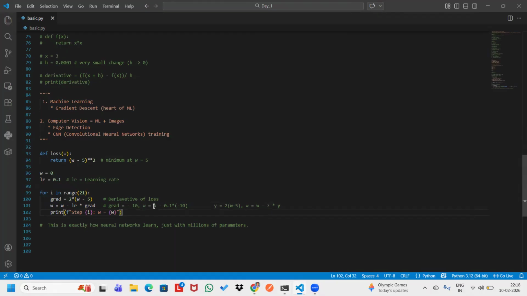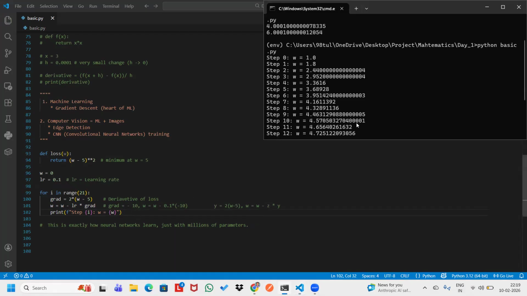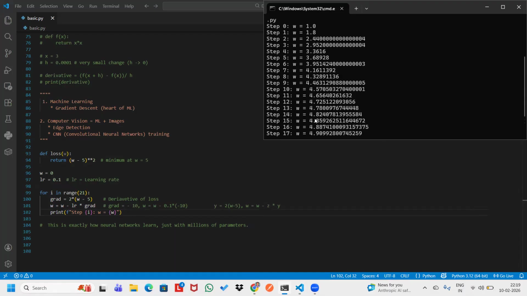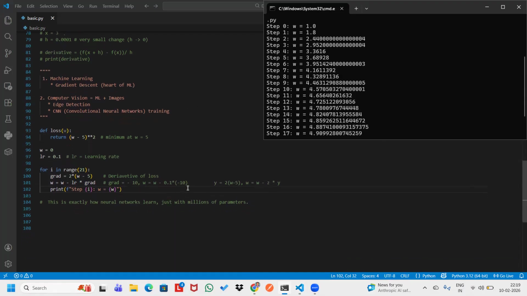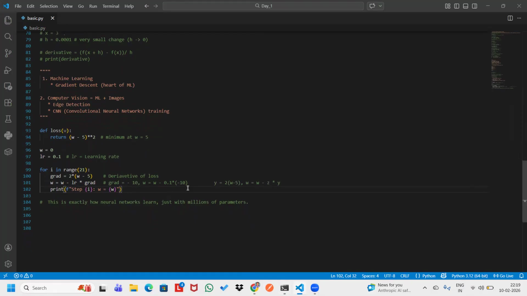So I'm going to put the value of W as 0 over here. Then the complete answer would be 1. So in this way you can calculate it. And when i would be 1, then again you are going to get a new value. So this is called gradient descent. That means in this way you can minimize your error.